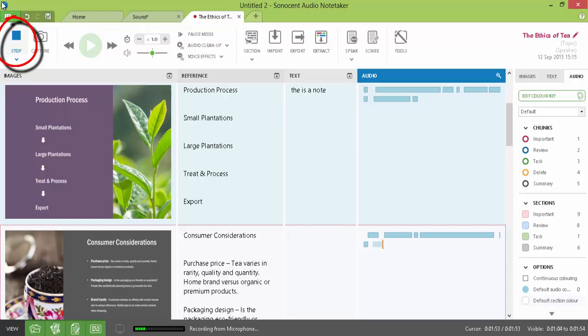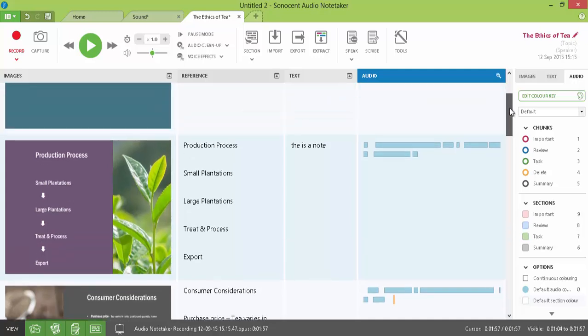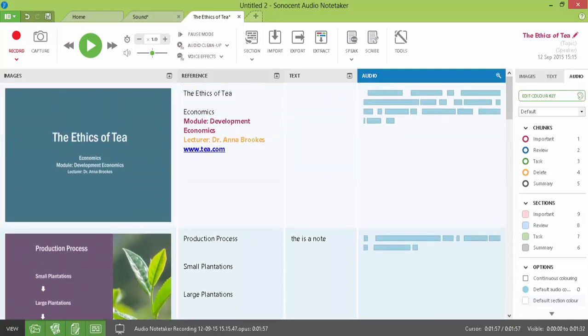So I'm going to go up and press the stop button, and let's go back and have a look. They actually recommend that you take your notes when you get back rather than in the lecture, because you miss so much in the lecture if you take notes down. This way when you come back you can analyse it and take your time. Let me show you. So if I click on the beginning of the first slide, I could have highlighted stuff as I was going along by using these options here. So I could have clicked 1 and it would have banded that important. But I think it's better to do it when you get back.